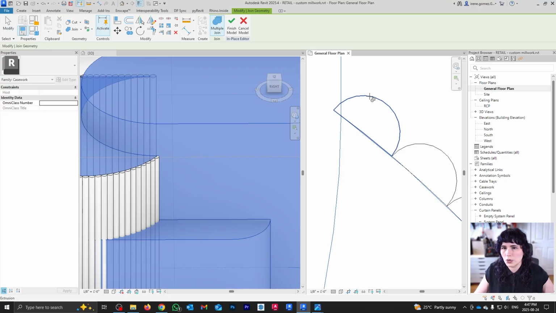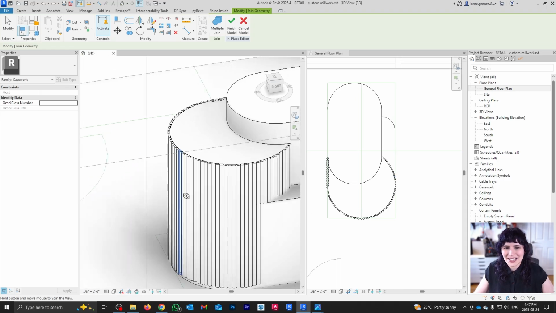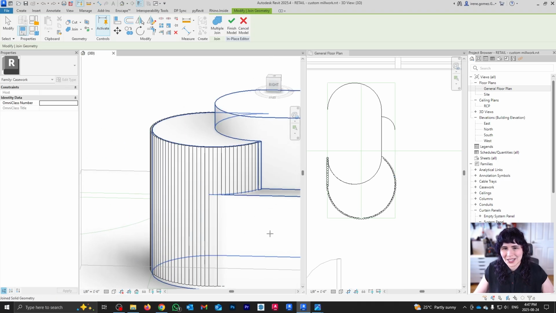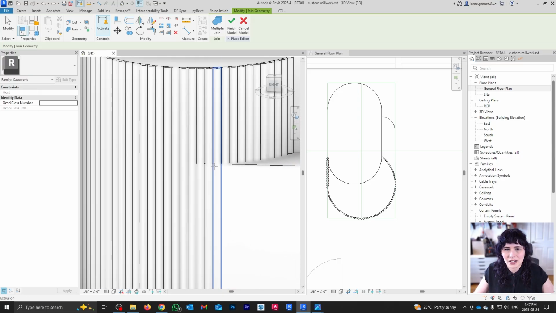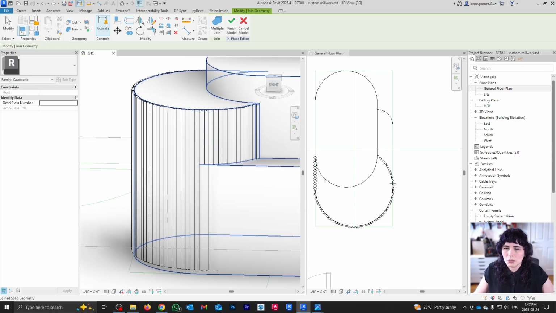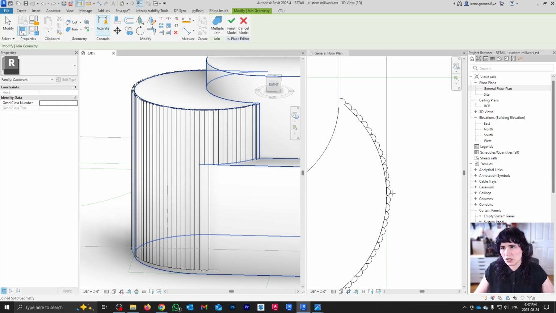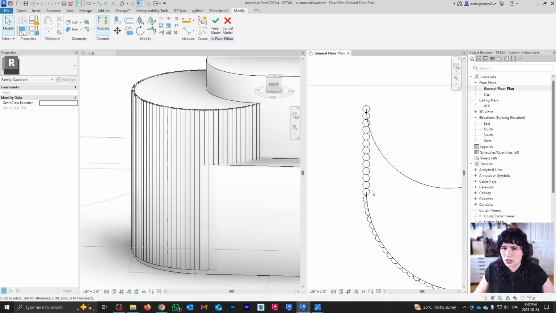So maybe I can do join with this one guy. Yep, it did let me. Try again now. Again, Revit sometimes causes so much trouble. I think it might be because of these guys here that are causing all of this confusion. So you know what, maybe, how do I want to do this? Maybe what we do, let's unjoin that guy. I still need to fix these other guys here.